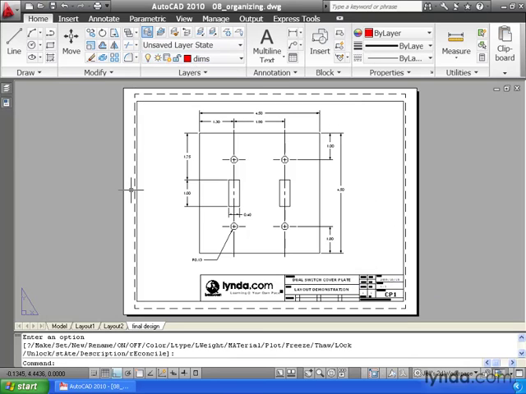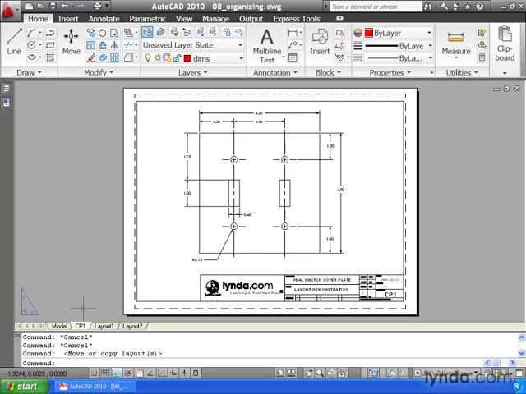Now this layout is just about finished. I want to do one more thing, though. I'd like to rename it. To rename a layout, we'll double-click on it, and then we can enter a new name. I'm going to type CP1 and hit Enter. If we have multiple layouts in our drawing, we can click, hold, and drag these to a new location and release if we want to change their order.